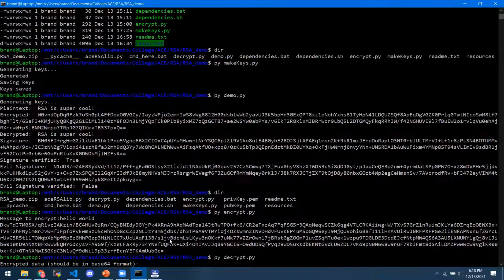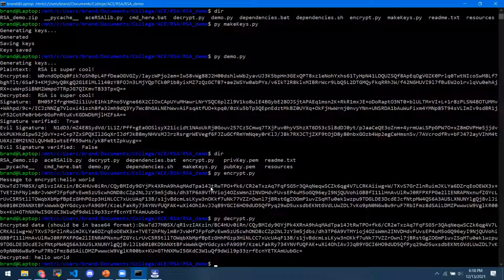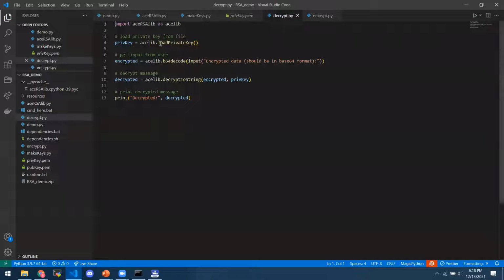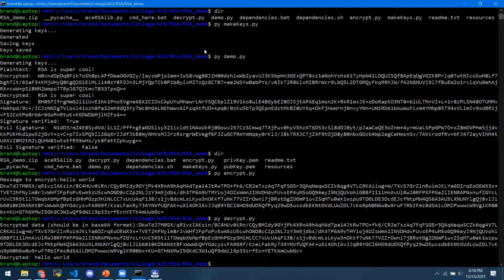But if you have the private key, you can decrypt it. So we can load our private key, get our gobbledygook text, our encrypted ciphertext, and we can actually decrypt it back into plain text. And we can print it. And so this could be, you generate a private public key pair, you give your public key to your friend, and you say, okay, cool. Well, from now on, if I ever send you gobbledygook, just decrypt it with this. Boom, no one can read your communication.